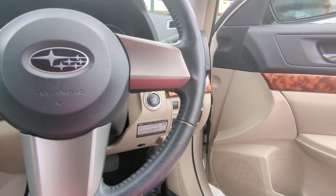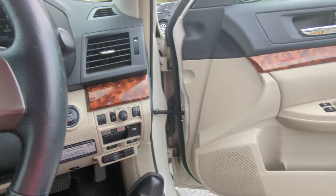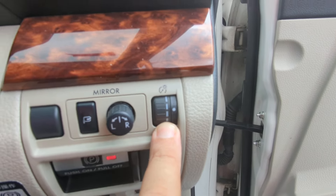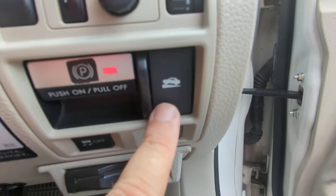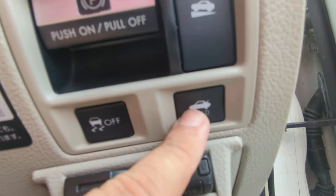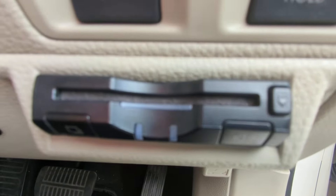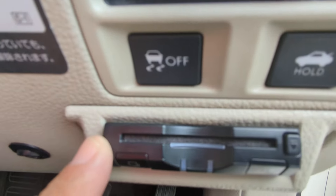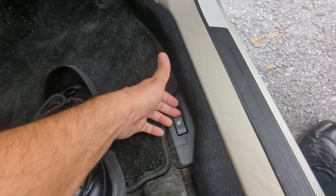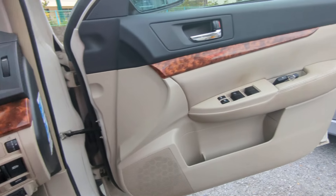Let's show you a couple of other things before we go to the back seat. I'm going to turn this car off — your foot doesn't have to be on the brake, just push it one time and it'll turn off. You've got your mirror controls right here. This controls the illumination of the dash at night. I already showed you the emergency brake. I believe this is the brake assistant if you're parked on a hill, and then you've got your trunk release right there. I think this is going to be traction control. That guy hiding right there is your electronic toll collector — your ETC reader. This works like Easy Pass in the States if you're able to get the card for the expressway. Then all the way down here you have your hood release. On the floor, you have your gas cover release, and on the door panel you have your door lock and window controls. That will beep if you have the door open and the keys are inside the car.